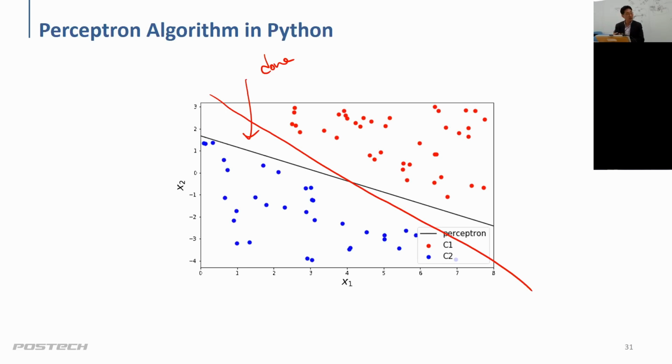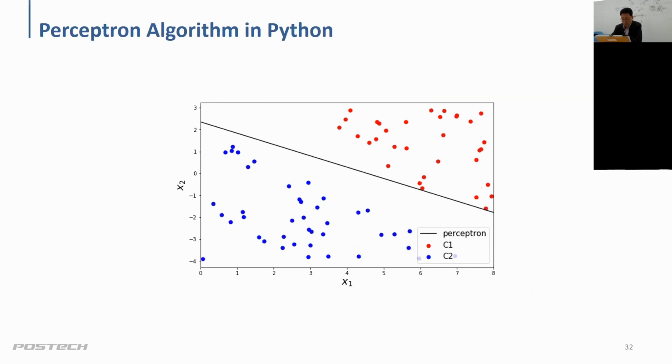That's why next time I will try to explain what logistic regression is. Another problem is, suppose we have some red points over here, we cannot find a solution with the perceptron because the data is not linearly separable. That's the weak point of the perceptron.